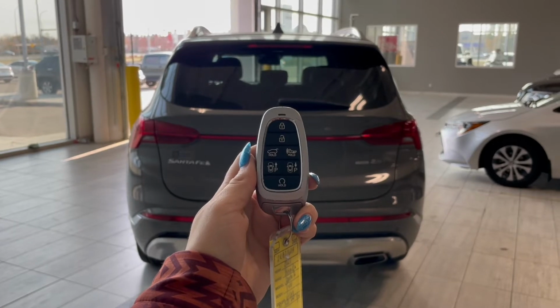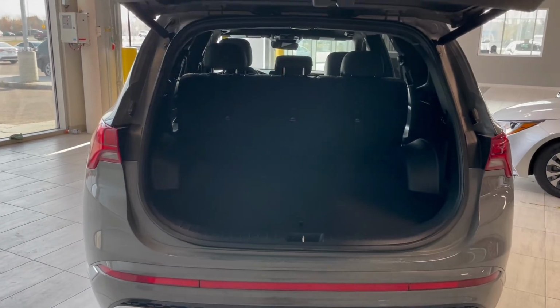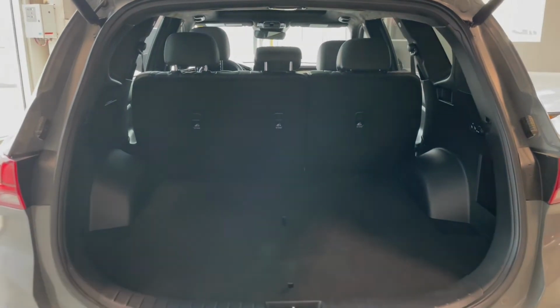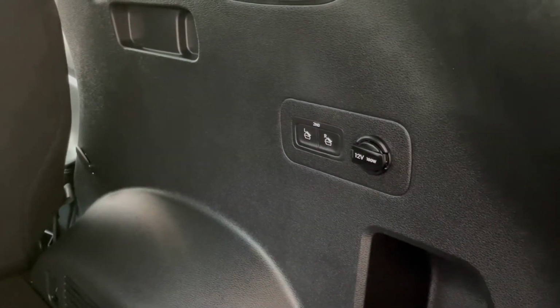This Hyundai also comes equipped with a power liftgate. Once that's open, you can see we have a ton of storage space with the rear seats folded up, but if you're hauling larger items or just need the extra room, the rear seats easily fold down using these power buttons located on the right side.